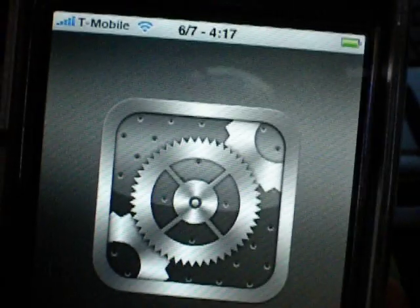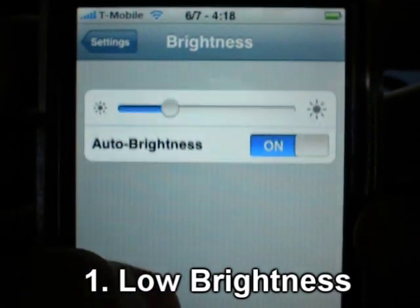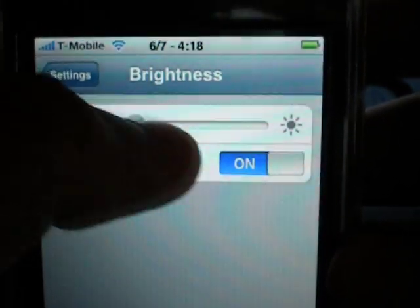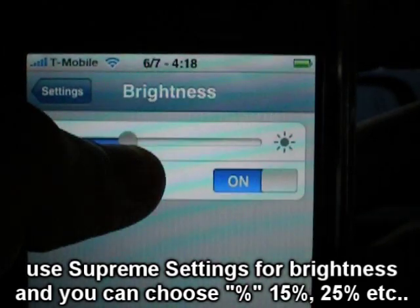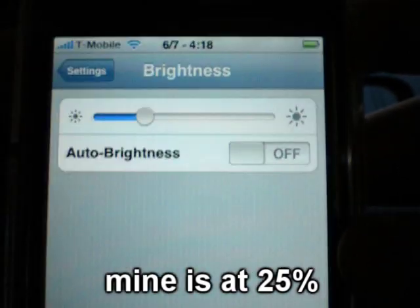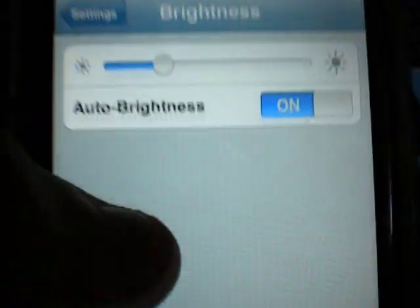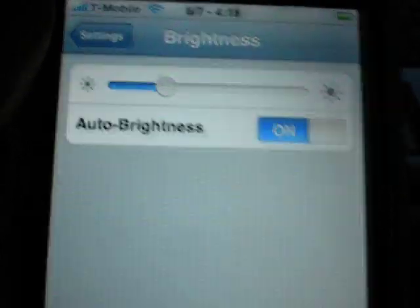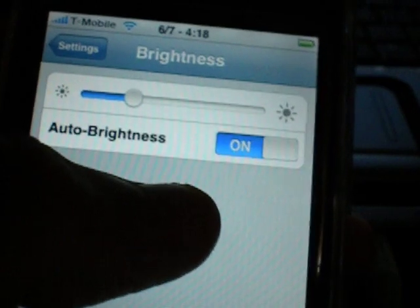Most of the adjusting that you'll do will be in Settings. The first one is your brightness. It would be nice to have the battery last while the bar was up high, but normally it just has to be about right here — that's where I'm always keeping it. My auto brightness is on; you can turn it off and it'll just stay that way, but if I'm in the sun it might give me a little brighter light. It really doesn't need to be that bright, but know that your battery life might be affected.